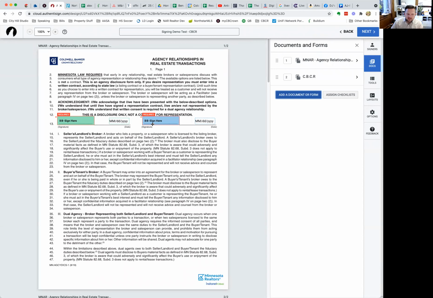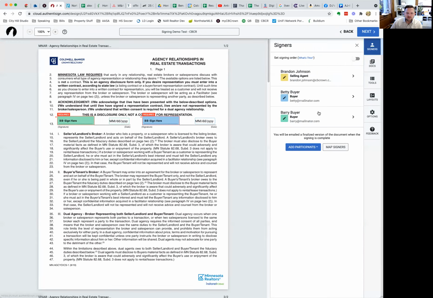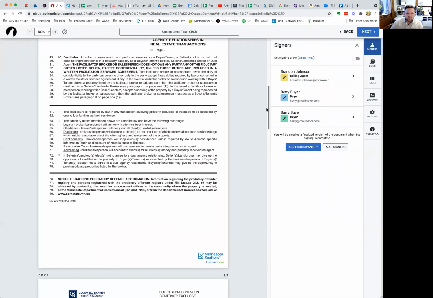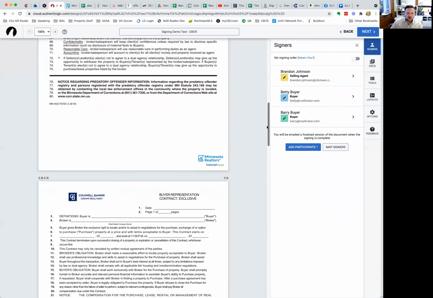Now, this is one thing that did change, and I'm not a big fan of this. It's giving you the initials of the signer on the block. So this is not an initial block. It is a signature block here, but you'll notice it's color coordinated. If I go back to my signers, I can say, oh, okay, Betty's blue, so Betty's here, and Barry's green, he's here. Okay, super cool. And then I can start scrolling through the documents down here using the bar here.